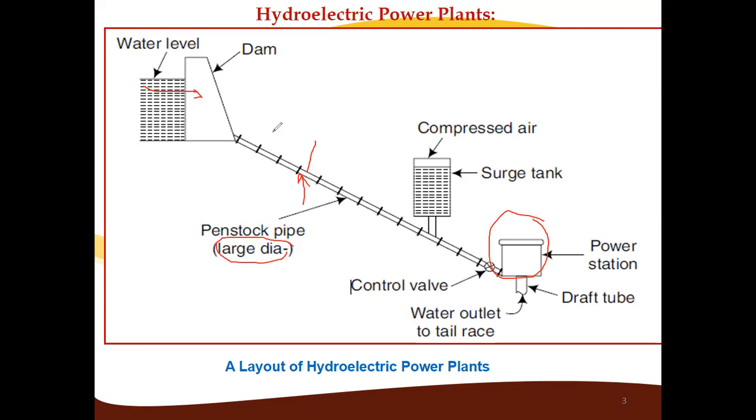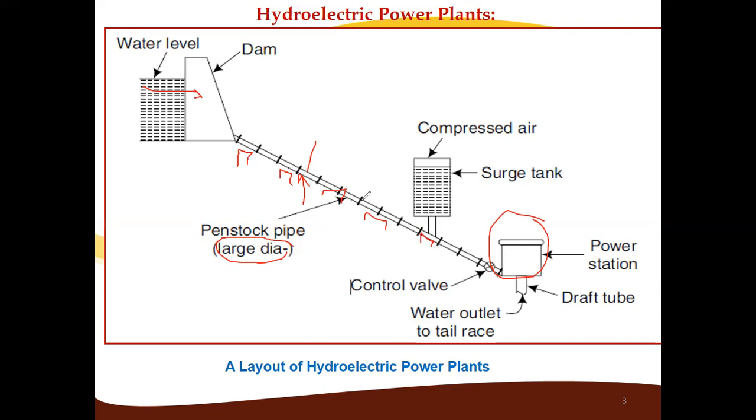It is desirable to eliminate sharp bends and the like, to avoid loss of head and the need for special anchoring. For supporting this pipe we have another part called anchors, which support the penstock. An anchor is a supporting structure which supports the penstock. To avoid losses in the pipe, either kinetic losses or losses in the pipe, we avoid bending of the pipe.